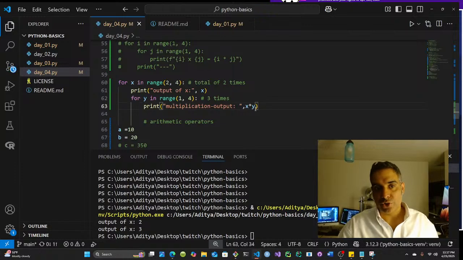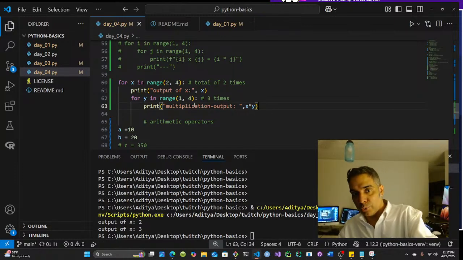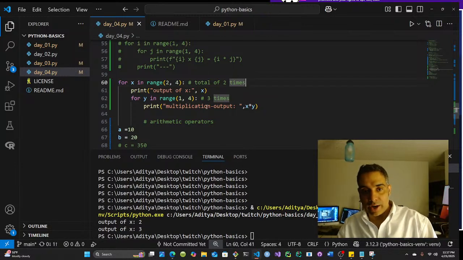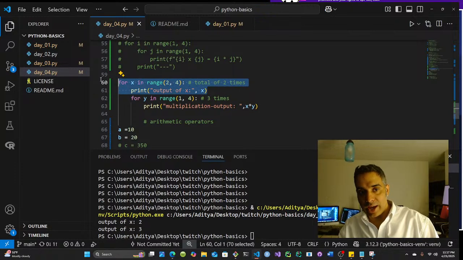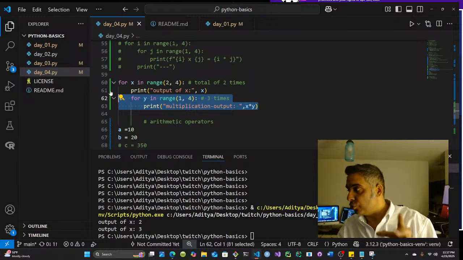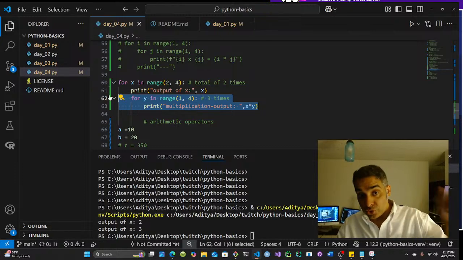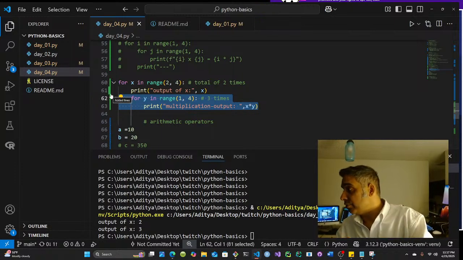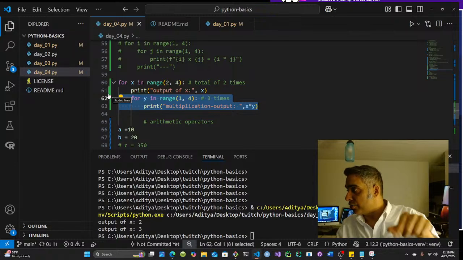Now what you do is you can take the x value and then you're going to do y. So our loop is going to run 2 times and the inner loop is going to run 3 times, x and y, right? Because x was valued at 2 and 3 and y was valued at 1, 2, 3, which is 3 times. So 2 is going to get multiplied by 1, 2, and 3. So 2 into 1 is 2, 2 into 3 is 6, 3 into 3 is 9, right?